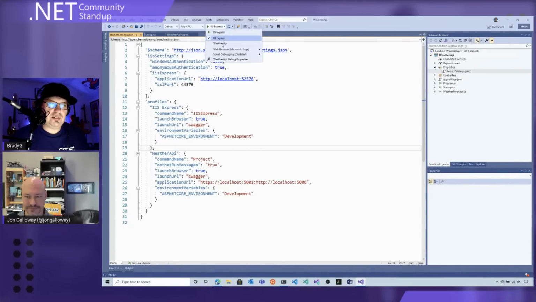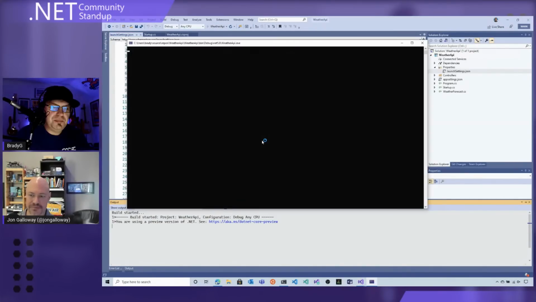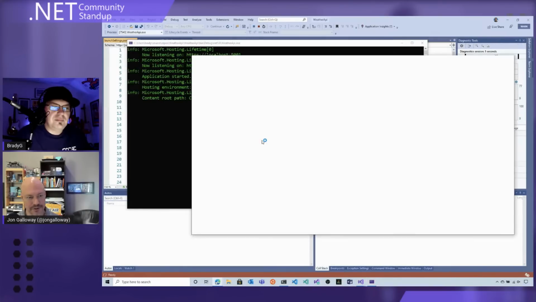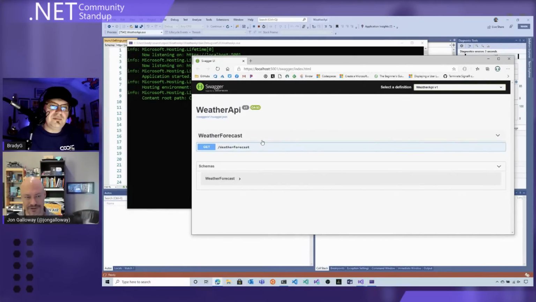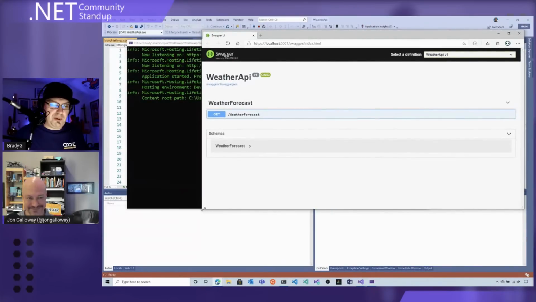I'm a Kestrel person, so I'll pick Kestrel and hit F5. Because that was always a problem in the past, right? When you F5 on an API project, there's no default URL for it, and it's correct, you would just go to the get. In the old days, it was a 404, and it became a plain white page. I like this. This is good. This is pretty. This is nice.